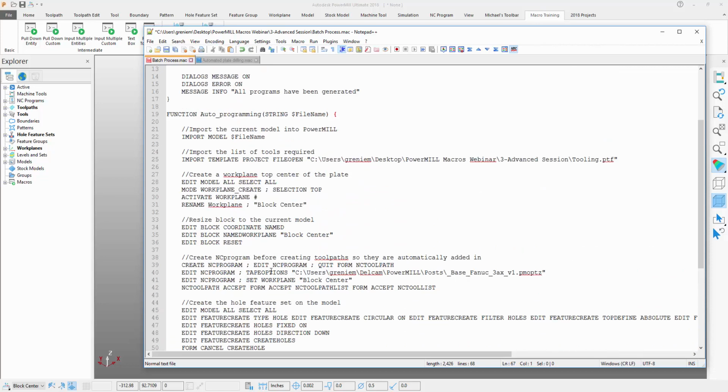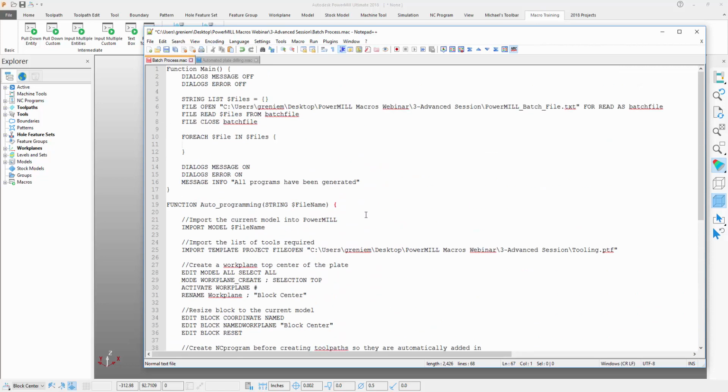All that makes quite a lot of sense, except that we need to think that this project has not been saved yet. I'm using the project save command, but it has never been saved to a specific folder. What we could do is to try to use pretty much the same folder as where the solid model comes from, so the address that we find in our batch file. But to do so, we will need to modify the name a bit. Let me show you why.